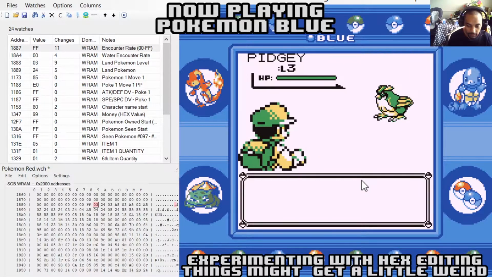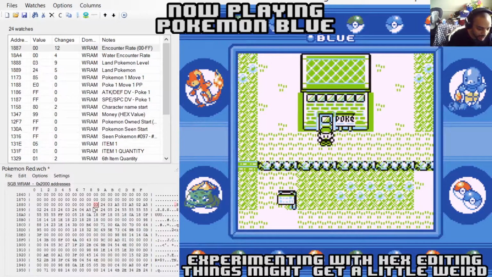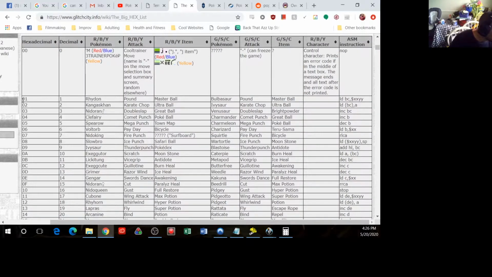Normally you want to be able to do that. And after each battle, it'll actually reset. So, real quick, just so you guys can kind of see how that works here, because it is important to know. So for example, Rhydon is, I'm not sure where it is in the Pokédex, but hexadecimal, right? It's the first thing that you see is Rhydon.